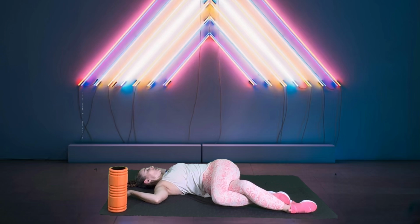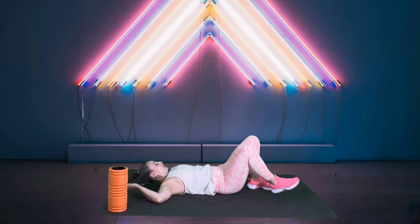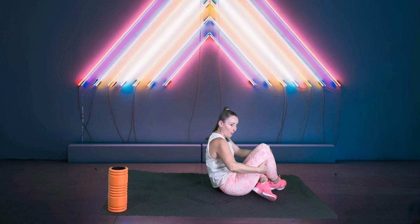This should feel like a relatively gentle stretch or twist on the low back. You might feel more through the chest actually on this one. And if that is too much on the chest, you can always bring your arms down and you will come out of that stretch. Two more long, deep breaths. Beautiful. Come out of the twist. Uncross or unbind your legs and come back on up.